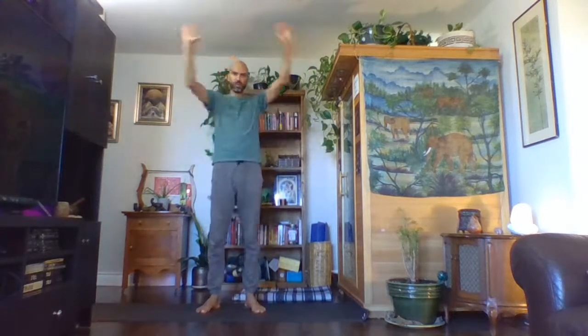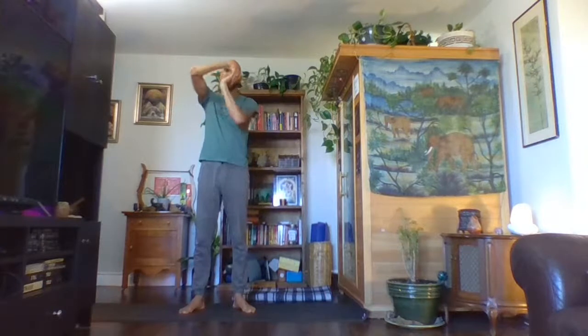Now big arm circles forward. And back. And thumbs in a light fist, elbows out. Circle in at the elbow joint. And the other way. Interlace, wrist rolls. Other way. And some waves. Reverse.